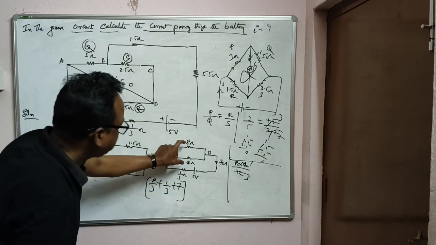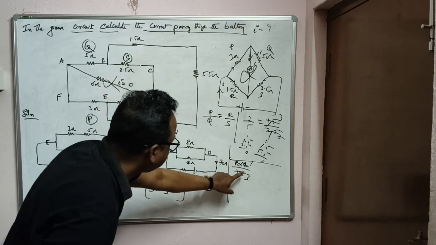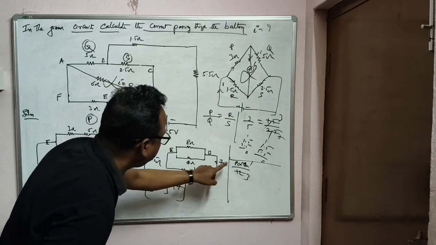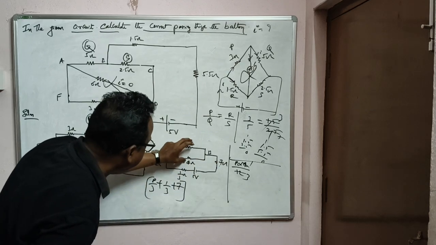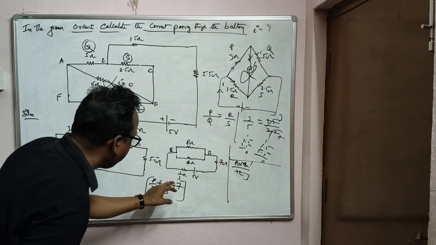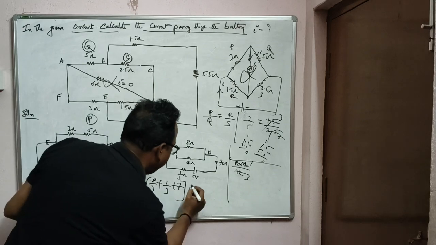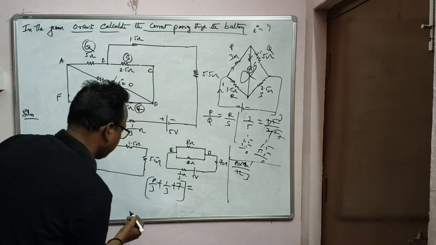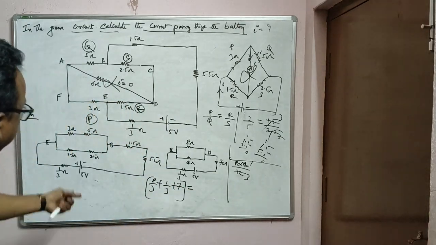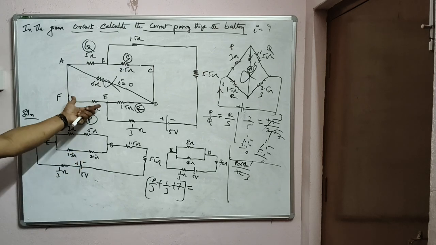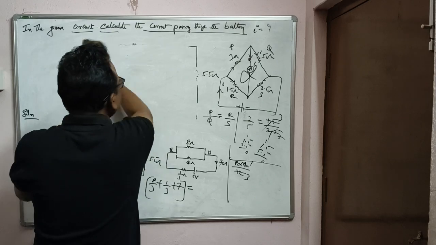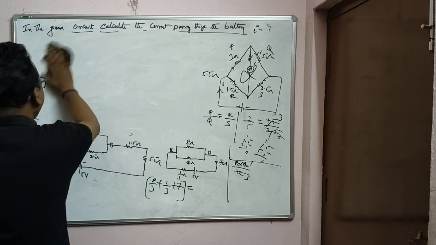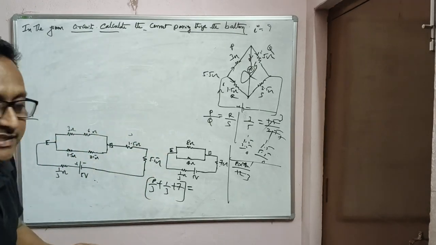All are in series. The effective resistance, you can see here, 8 into 4 by 8 plus 4, that is 12. 4 3s are, 8/3. This 8/3, 7, 1/3, all are in series. So I am adding, and then Ohm's law you can apply here. Shall I rub this one, the final one? See, even though it is laborious, you have to solve it in a logical manner.